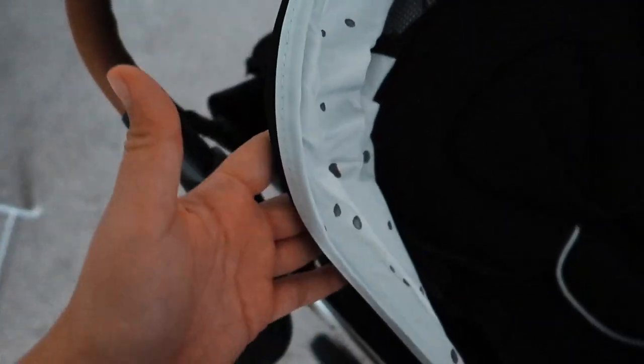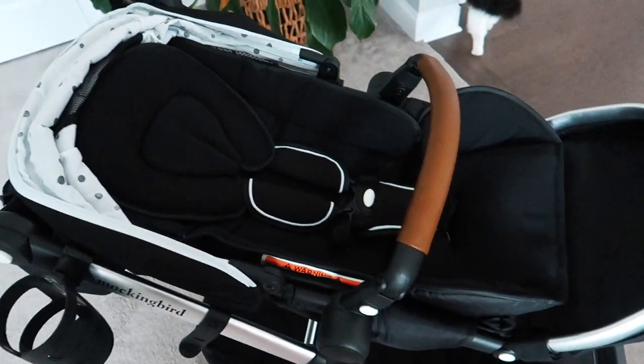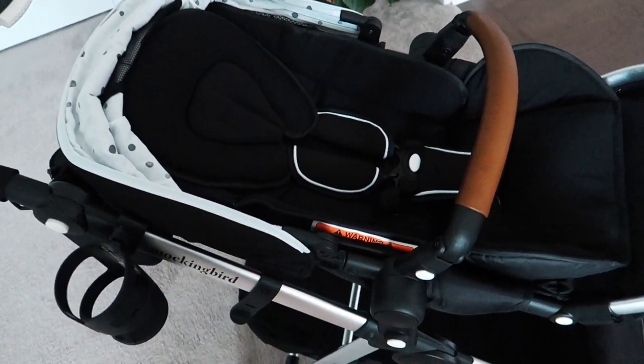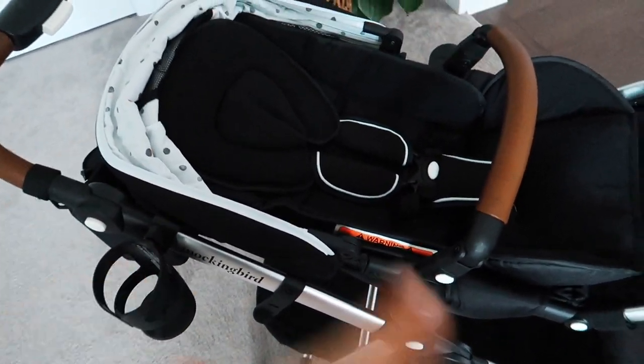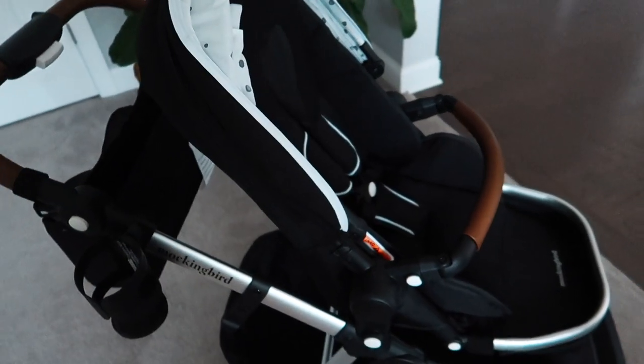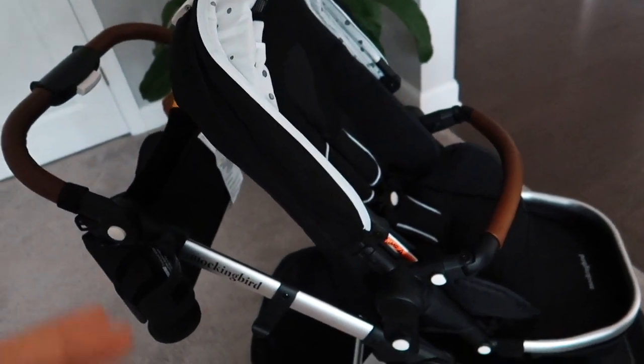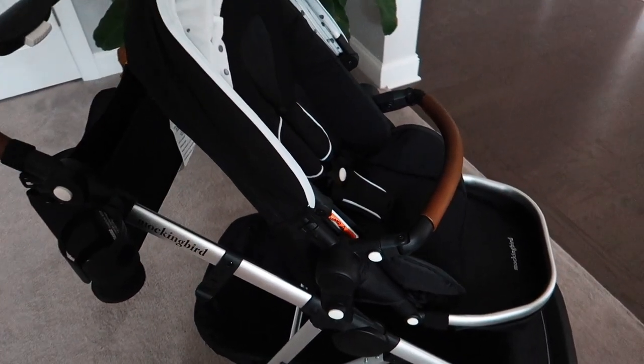I'm serious, everything about this just feels really high quality. Like the material on this canopy, it just feels really thick, very smooth, and honestly kind of soft, but also just super, super durable. But I think we would flip this around when we start using it. I'm pretty sure when you collapse it, it has to be facing outward, and maybe even it has to be up like this, I think, to collapse it. And so again, I don't even know if we'll collapse it every time we store. We honestly might just leave it assembled the way we use it, like I said, just with this flipped around.